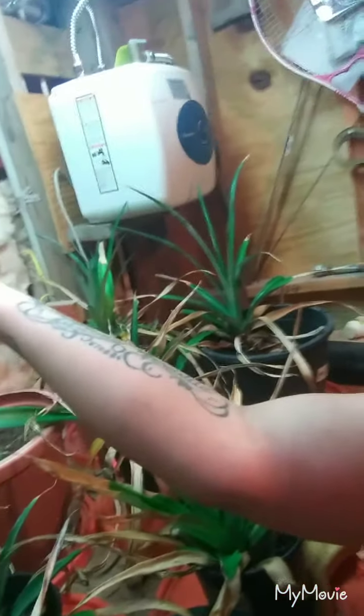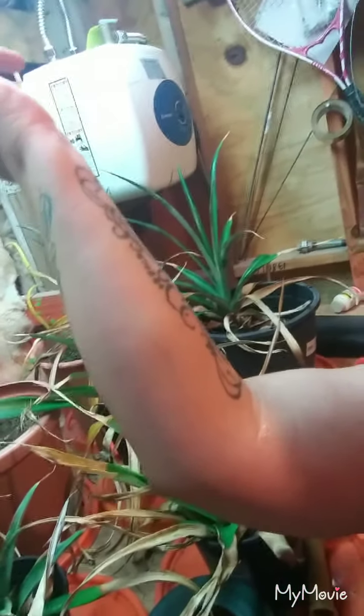Also, just found this. I was starting to trellis train my watermelon plants actually, and my arm had been itching for the last 20-30 minutes, so I wasn't sure what was going on. And I don't know how well you can see it, but as you can see, my arm is bright red and it's swelling. It looks like an allergic reaction to something. Problem is, I don't know what, because I've worked with almost all of these plants before, except maybe 1 or 2. So I just went inside my dad's house and took some Benadryl and put some Benadryl cream on it. It's calamine, so hopefully the allergic reaction isn't going to be too bad.